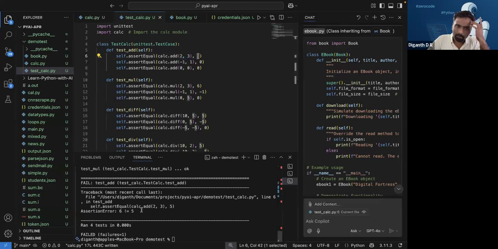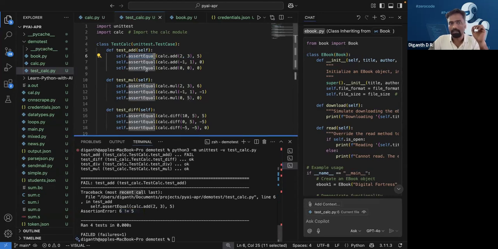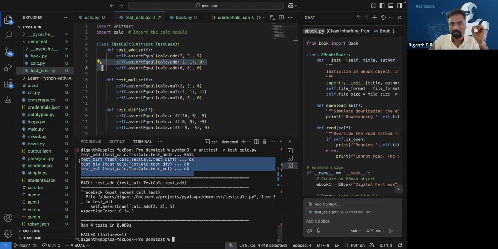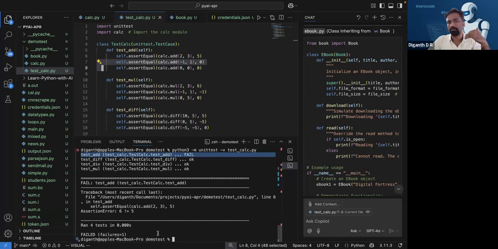But that is false here. So if it is false, it will break the test case. And you can see that other test cases are executed here. They are okay. The moment it looks at a fail, it just comes out of the execution.